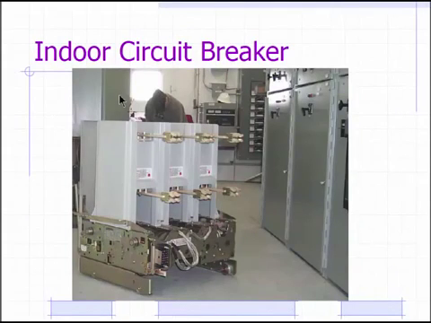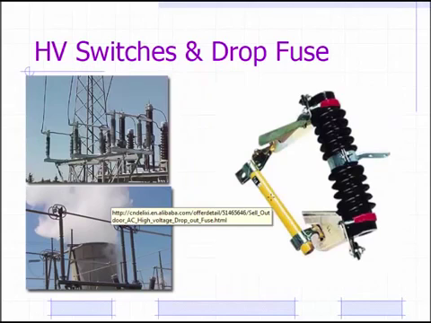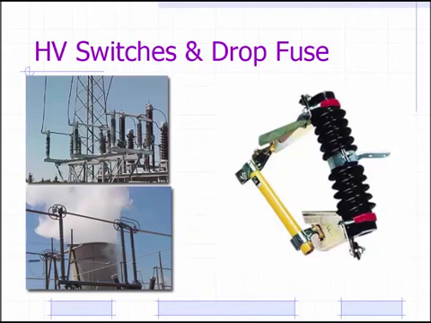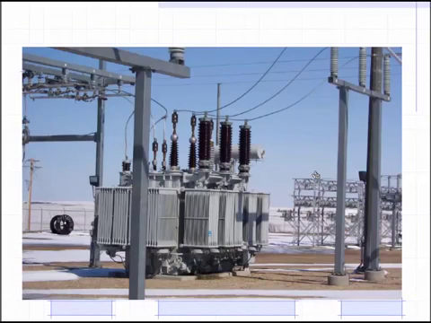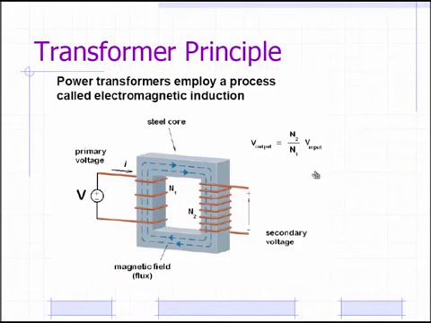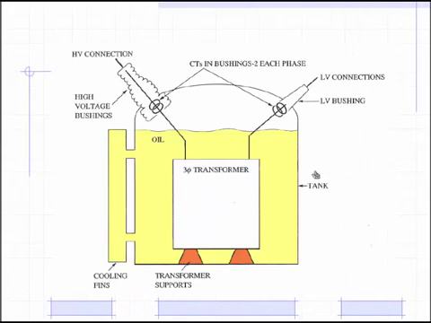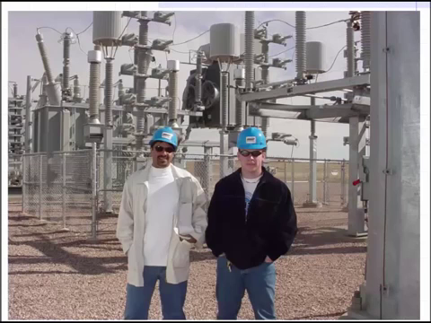Here's an indoor circuit breaker, one that goes into switchgear. This whole thing stabs into the equipment. These are all things we're going to look at. Switches, cutouts. You're going to get to do some things with cutouts. So those are the kinds of pieces of equipment we're going to go through in the class. Transformers and how transformers work. The basics on how we maintain transformers, and that's the sort of stuff we're going to look at.